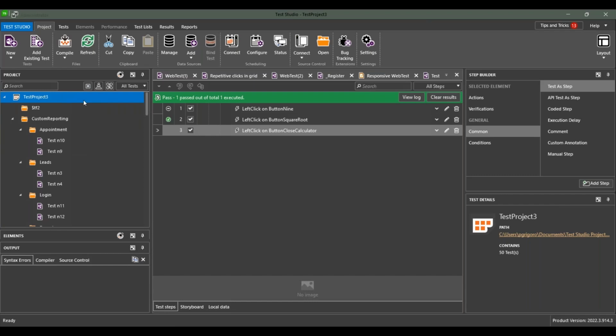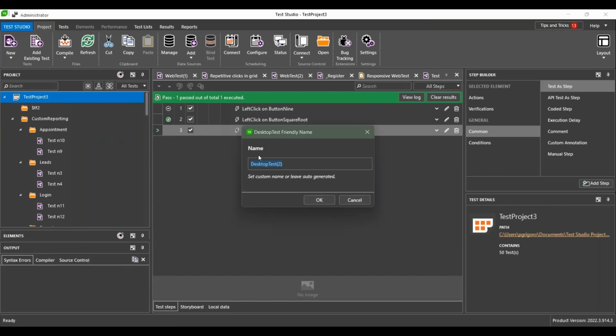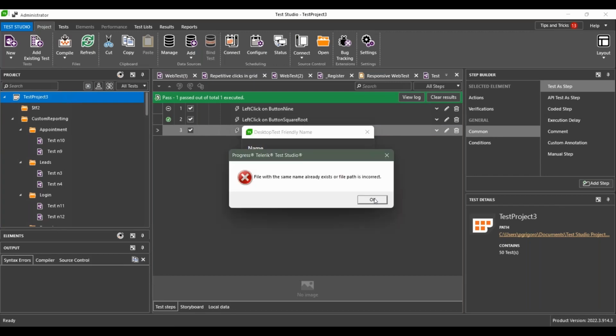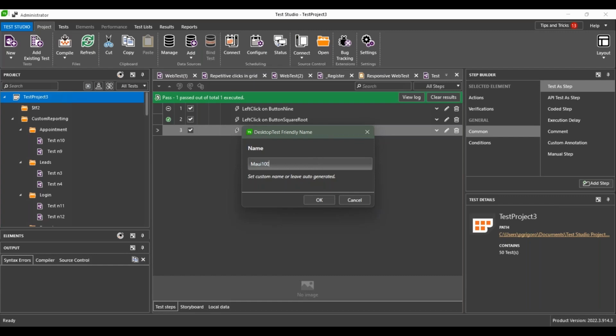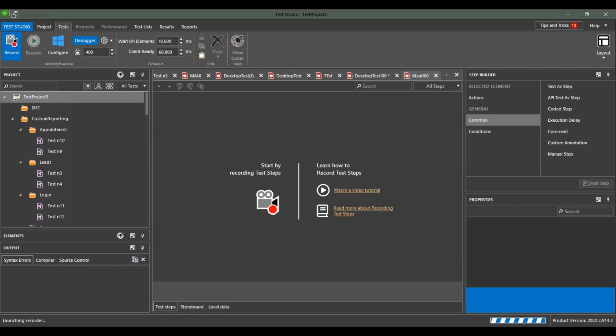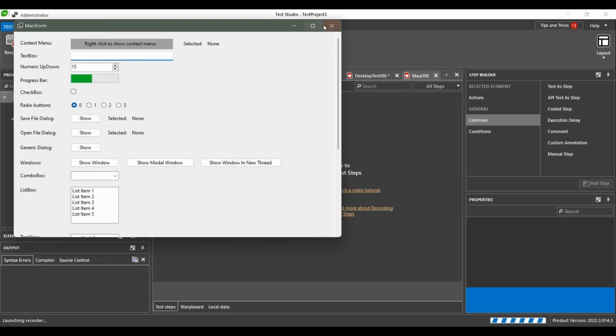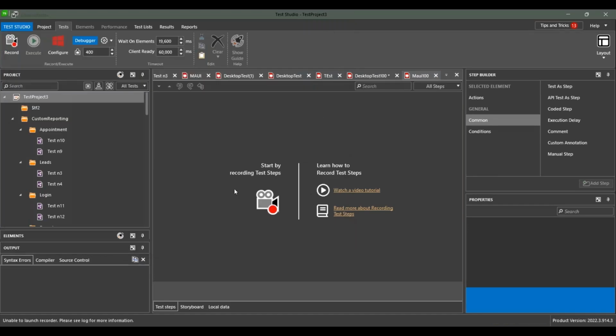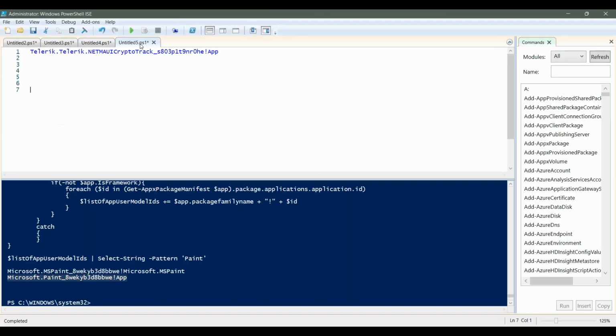And all I need to do, again, is create a desktop test and give it a friendly name, even friendlier like MAUI 100. While my application is running, I can go to my script, generate the ID, because the script will recognize the already built MAUI application.